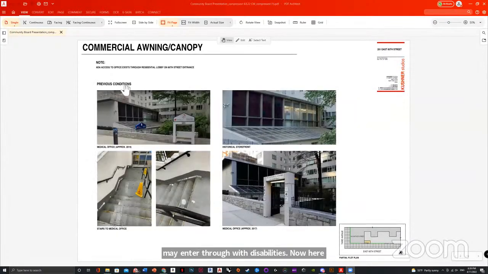Now, here is our previous condition. One crucial issue that the client had was the unsafety of this staircase heading towards the medical office at the subcellar. The client wanted to protect not only their workers, but also their patients and the community. Here, this is the medical office in approximately 2019, which is when they opened up. And then they came up to these issues of the staircase here and it being unweather protected, which therefore we are proposing and trying to legalize a new design awning / canopy.